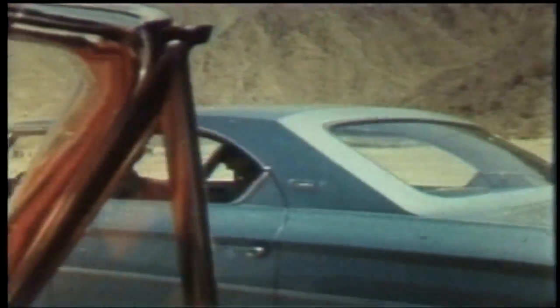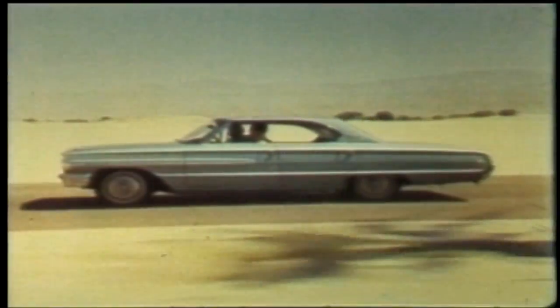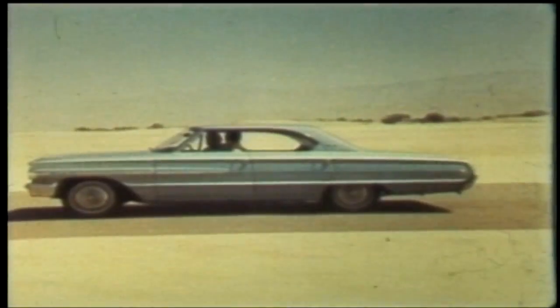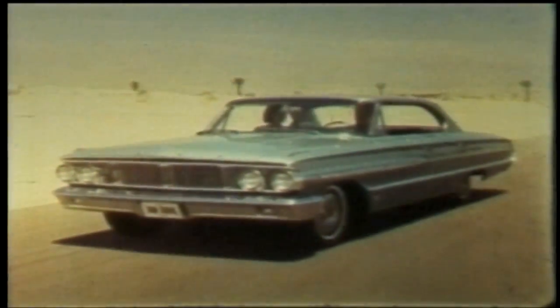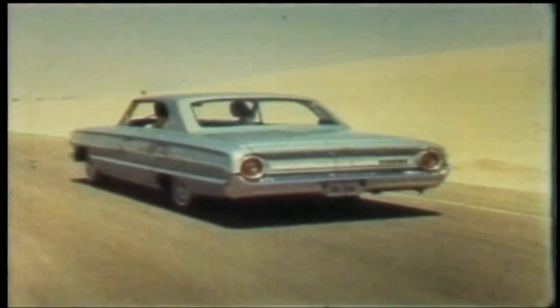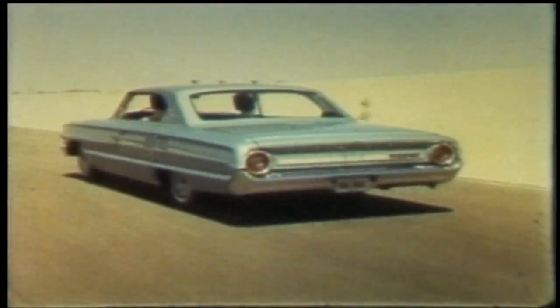The 1964 Ford Galaxie 500 four-door hardtop, sporting one of three distinct new rooflines for Fords this year. Now, for the first time in Ford history, a unique four-door hardtop roofline that significantly distinguishes it from the other models in the line. An outstandingly beautiful look in four-door hardtop styling that combines the racy appearance of the fastback with the convenience of four doors.